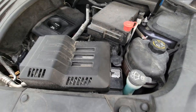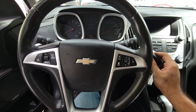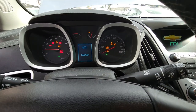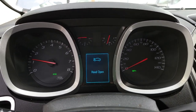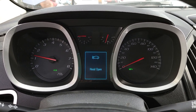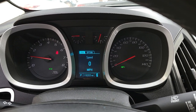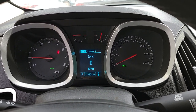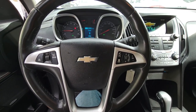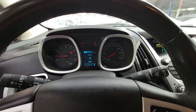Now that that's done — battery is connected, throttle body is connected, hoses are connected — everything is nice and snug. Let's get inside and turn it on. Here we go, moment of truth. So far so good. And don't worry, you don't need to reprogram the throttle position sensor — it does it itself. Well guys, there you have it. That's how you change your throttle position sensor or throttle body on a 2011 and up or 2012 and up Chevrolet Equinox or GMC Terrain or any SUV that uses the 2.4 liter Ecotec engine from GM.